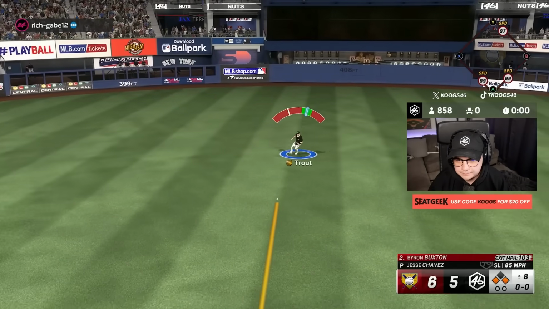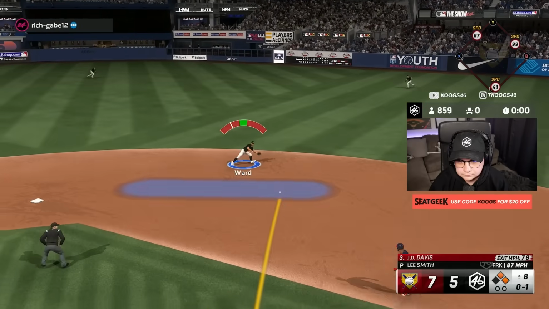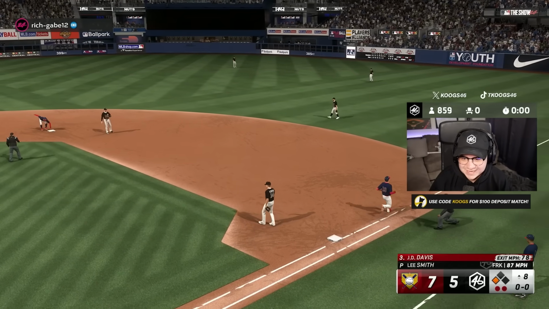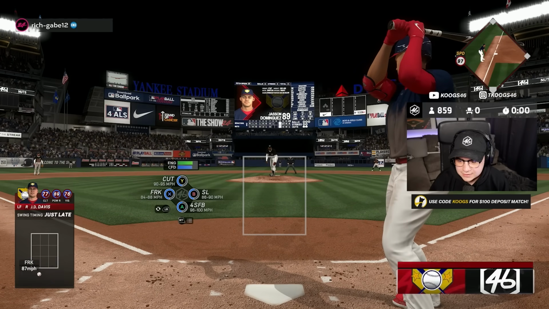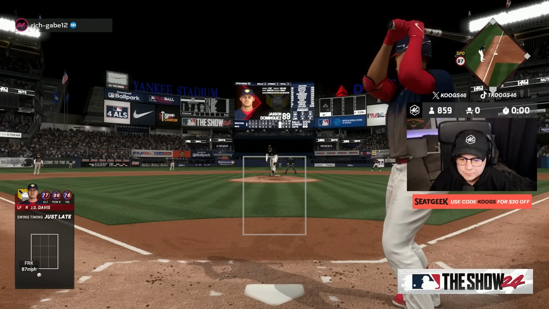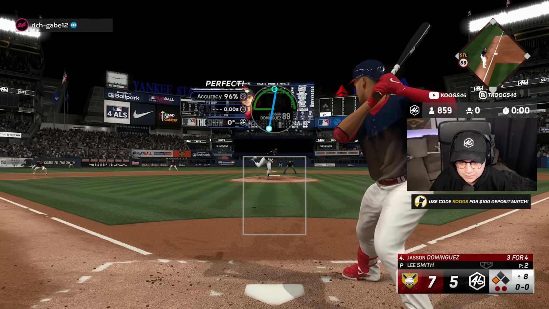Okay. Well, you know what? At least that was a good swing. Look at Taylor Ward, dude. Who's up next? It's Jason Dominguez and then Johnson. Man, I really don't want to pitch to Dominguez, but I don't want to pitch to Johnson either. No matter who I see coming up, it's going to be a tough matchup for me. I'm going to just stick to pitching to Dominguez.